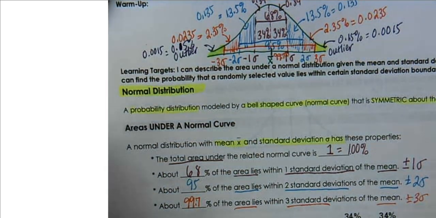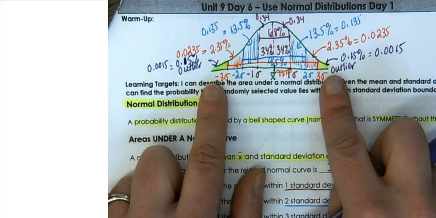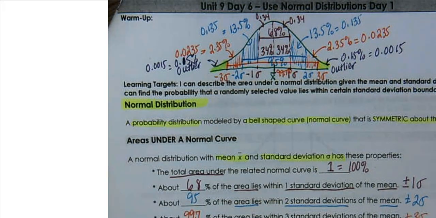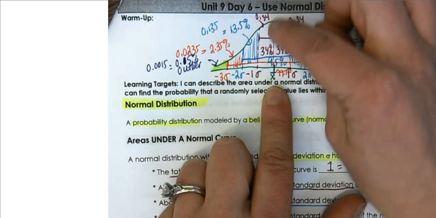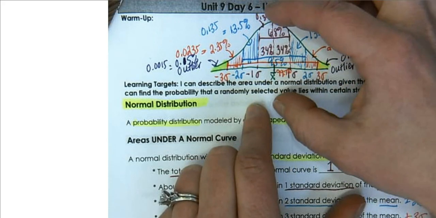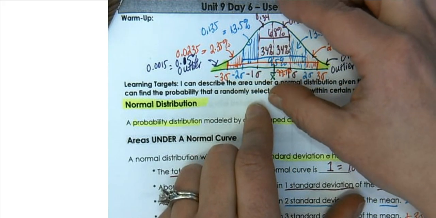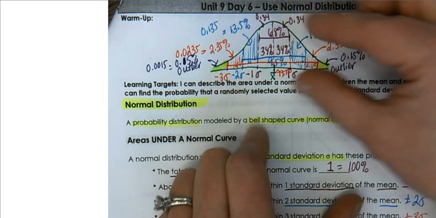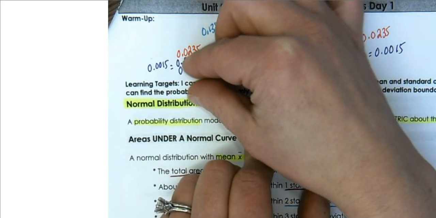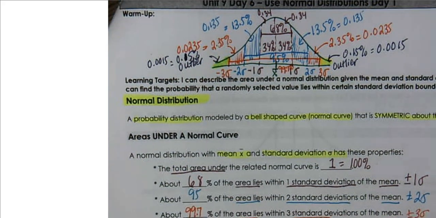So that is a very, very small area underneath the curve. But what you would see is, if we were to have an average on a test, we would expect that most of our students would be very, very close to where the class average is. And then you have fewer students who get above and fewer students who will be below the average of the class, for example, if we were to talk about a test.